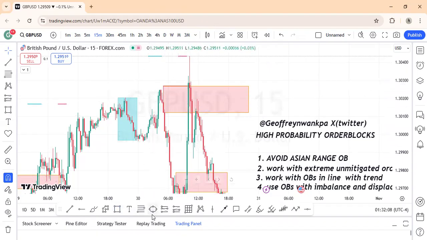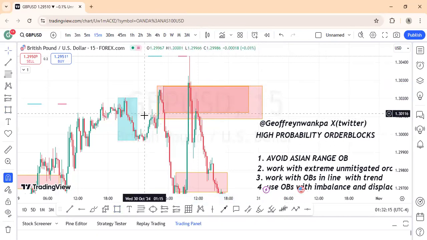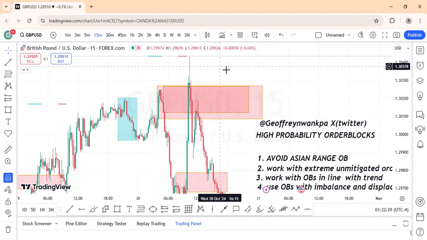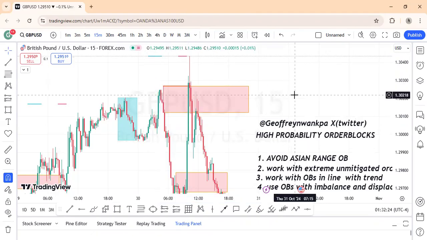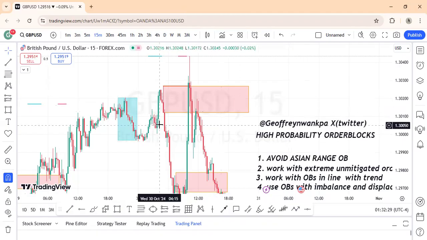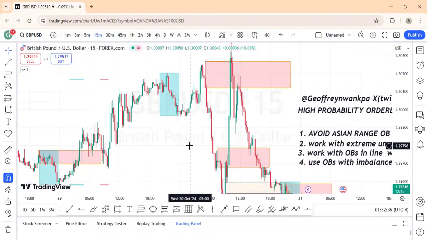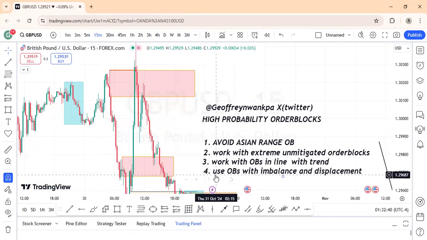So either you do that or you can mark the whole move. You can say, okay, from this candle body upward. So it just depends on how you see fit. Either you choose from this last candle and you see how to cover that liquidity gap, right? Or you choose the exact candle. So anyhow you do it, you see, it's correct. Just backtest both of them. I've tested them. Candle bodies work. I've tested and seen that if you use the body of the candle, or if you use the wick candles too, it also works. So I've seen that both of them work. It depends on who is using it and how you use it, right? So that is very, very important to note, right?